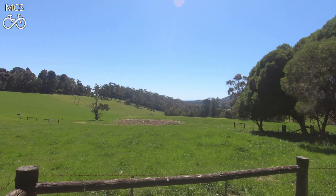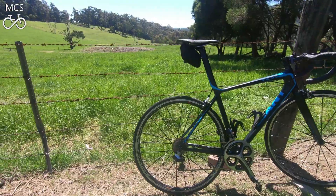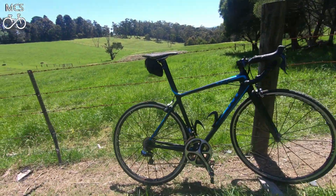Now we'll pack everything up and head over to the Dandenong Ranges to see what these wheels can do up the 1 in 20. We're out in the Dandenong Ranges now for our second wheel test — putting these wheels to the test up Melbourne's famous 1 in 20 Strava segment. The 1 in 20 is a 6km climb with an average gradient of about 4%. I'll be trying to run both wheels at a consistent 250 watts. I've got the Fulcrum Zeros on the TCR, so I'll be heading up the 1 in 20 with the Fulcrums first.